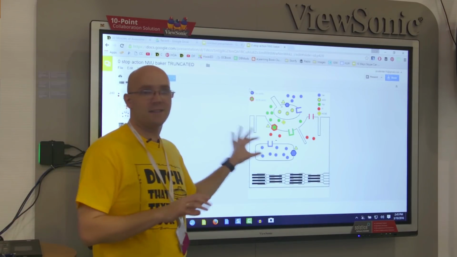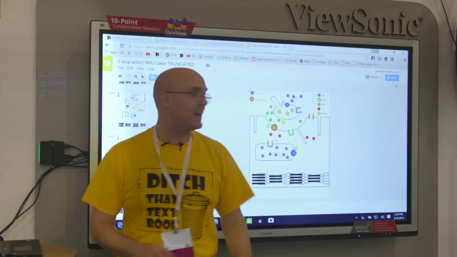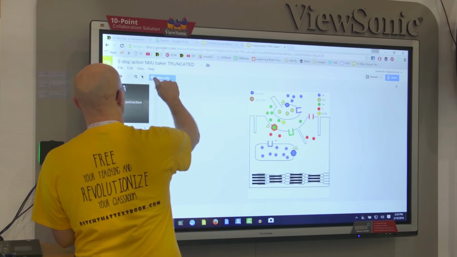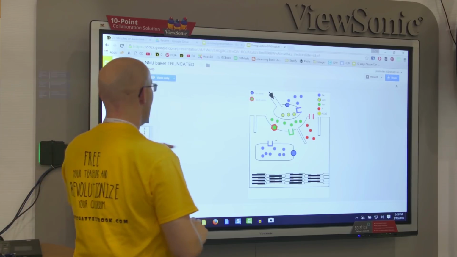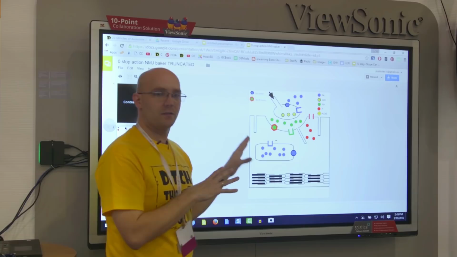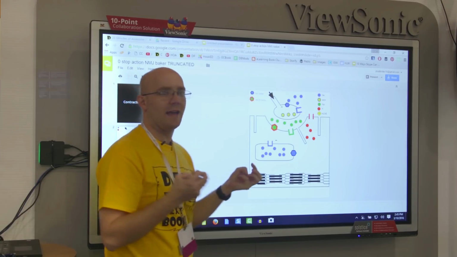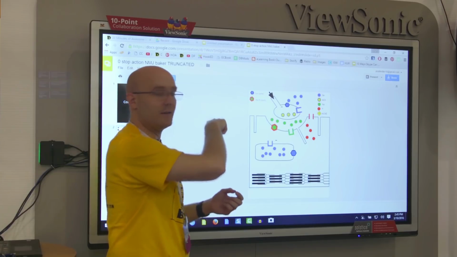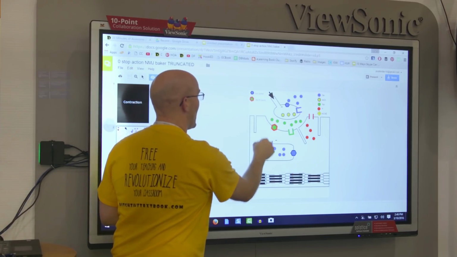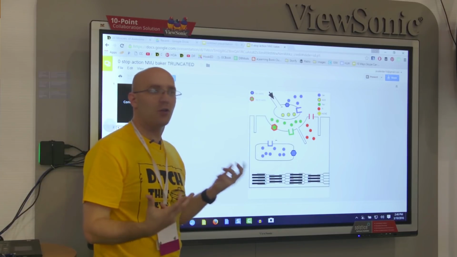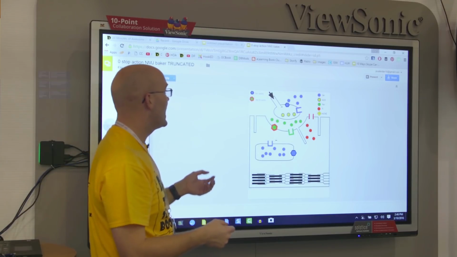So let me show you the guts of this one real quick, and I'll show you how you can create it. So basically, let's go back up to the top of the screen here. Here's the first scene of that animation. And all this is just shapes and lines and text boxes. So all these little circles came from the shapes button. Each one of these are all lines. And then we've got some text boxes here. So they built the whole thing out of those real simple elements.